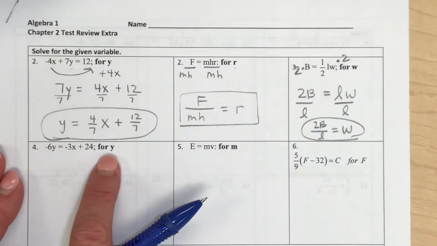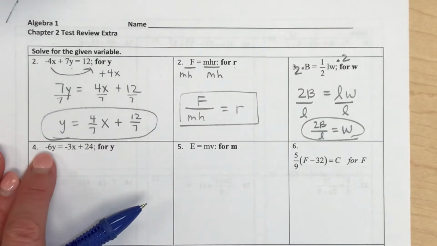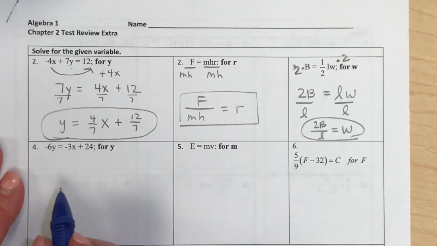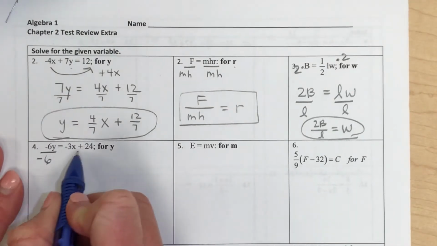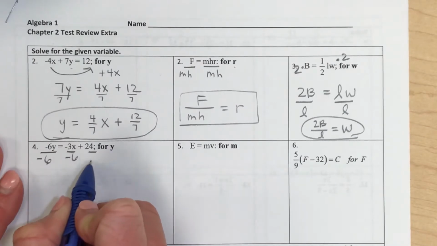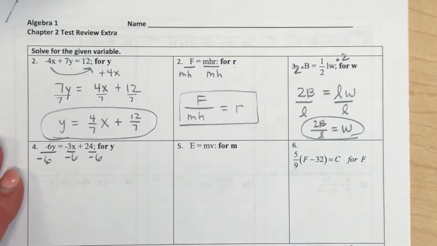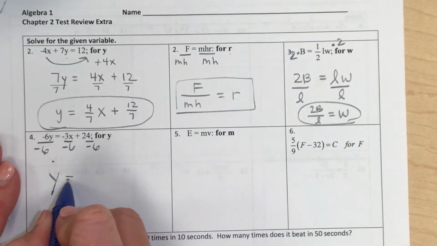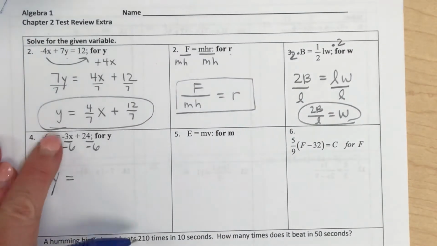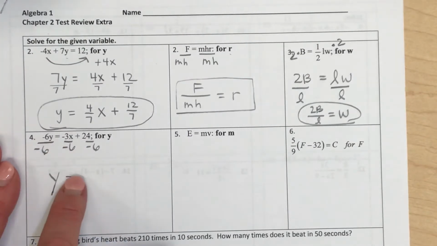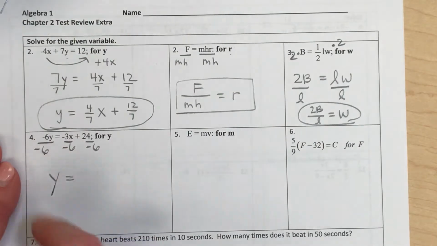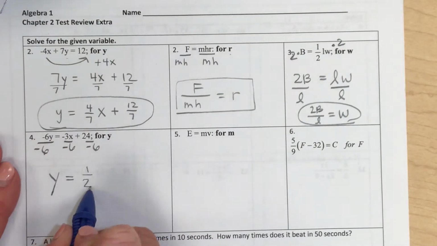Okay, now number 4, I'm going to get my Y term by itself, very much like what I did with my Y term here, which was dividing by the coefficient. Only this time I'm going to divide by a -6. And you're going to divide all your terms by -6. So for this one, the -6 is going to cancel out there in the front. A negative divided by a negative is going to make this a positive fraction. And I'm going to reduce 3 out of 6, which is the same reduced as 1/2.